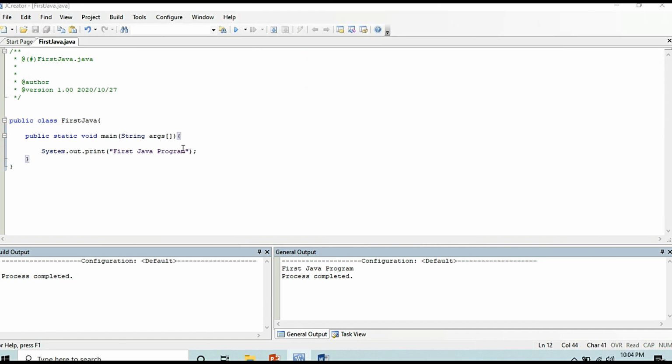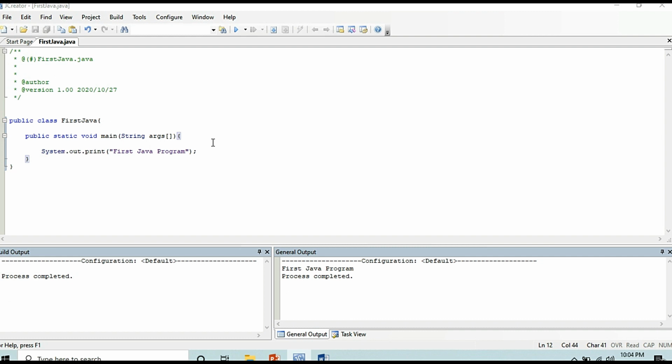The next thing that we will do is to compile our program. What's the purpose of compiling? Our jcreator has a compiler. The purpose of the compiler is to translate your program into a language that our computer can understand, which is machine language, since our computer cannot understand high-level languages.